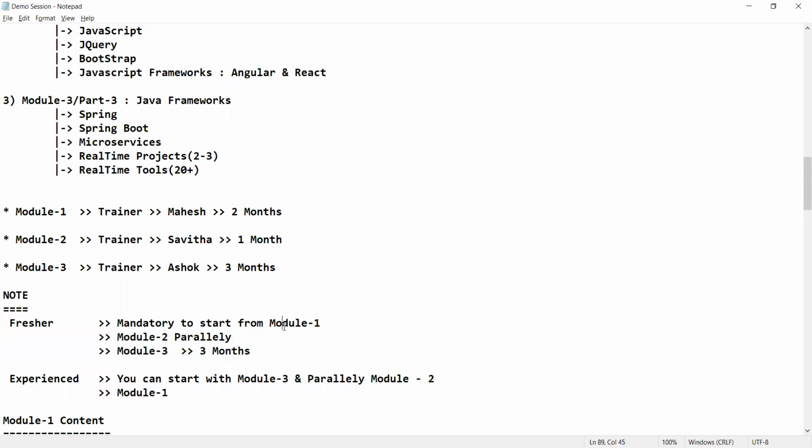And the module 1 time is fixed. That is morning 7 a.m. to 8 a.m. Module 2 we will be planning soon, at other times in the morning or in the evening, guys. We will get to know very soon. Module 2 will be starting in the next couple of days, either in the morning or evening, and at other times, guys. It cannot collide with the module 1 timing. Be sure of that. Clear? Any doubts?